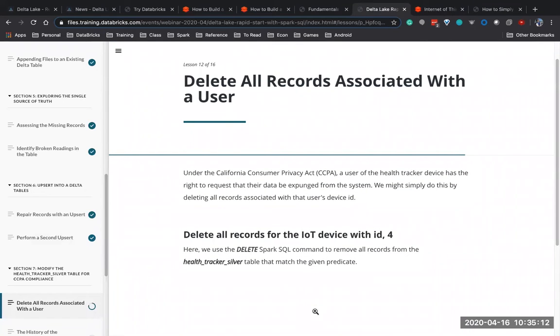Now we can start doing some additional things here. So this particular version of the course material, instead of doing GDPR, is using something very similar, the California Consumer Privacy Act, CCPA. That's the same idea as GDPR. It's just a law that says that users have the right to request that their data be expunged from our database. So whether it's the California Consumer Privacy Act or the General Data Protection Regulation in the EU, the bottom line is a user is going to come to us and say, I want to delete my data from your database. How do we do that in our data warehouse?